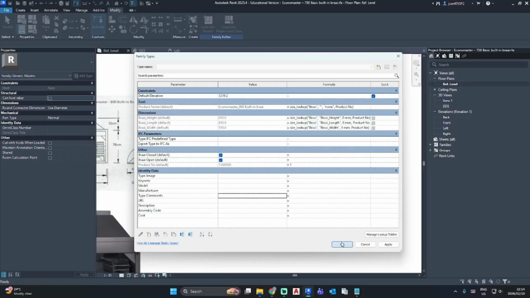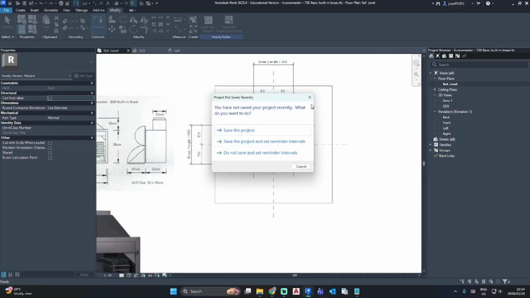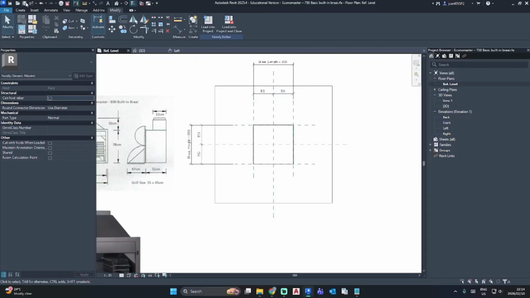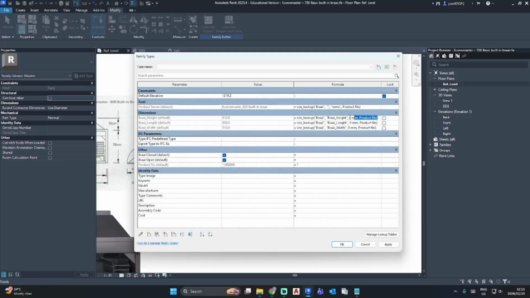So let's hit OK. Let's just save as we go so we can ensure it running smoothly. I'm just quickly going to copy these formulas into my note file so that I can put them in the description.